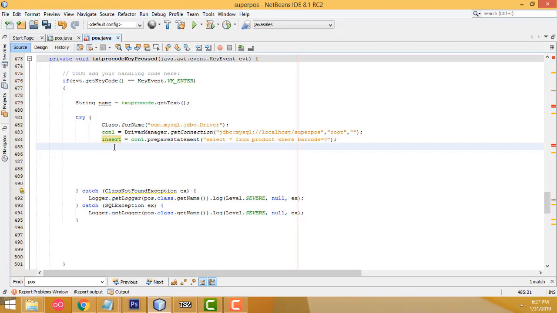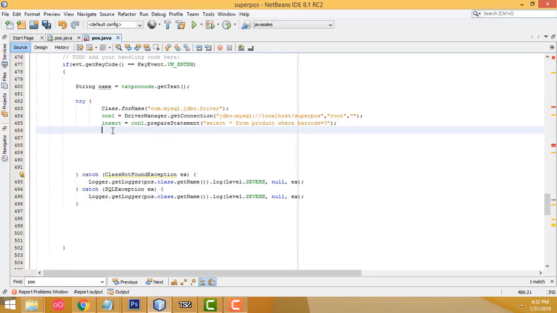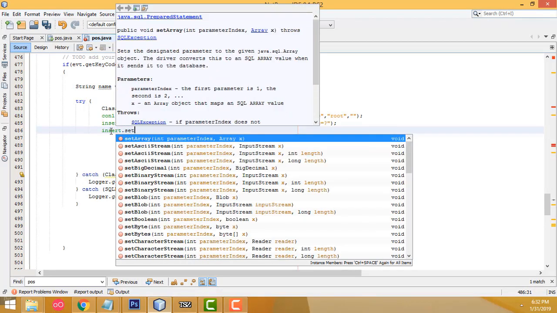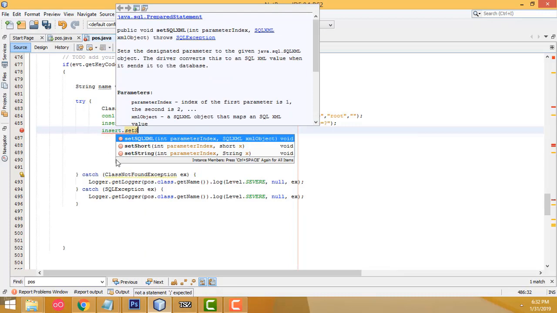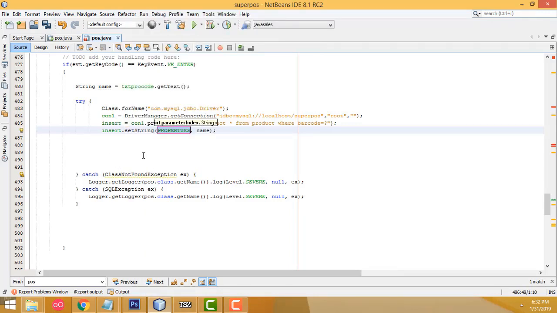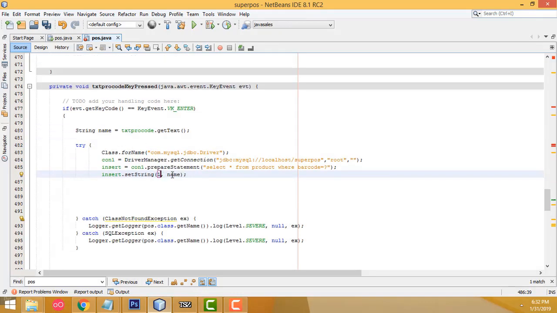I am going to write insert dot setString, with the first parameter as 1, and then equal this name. So what the user enters as the barcode in this text box is passed to the variable and then passed to here. That's what I've done so far.